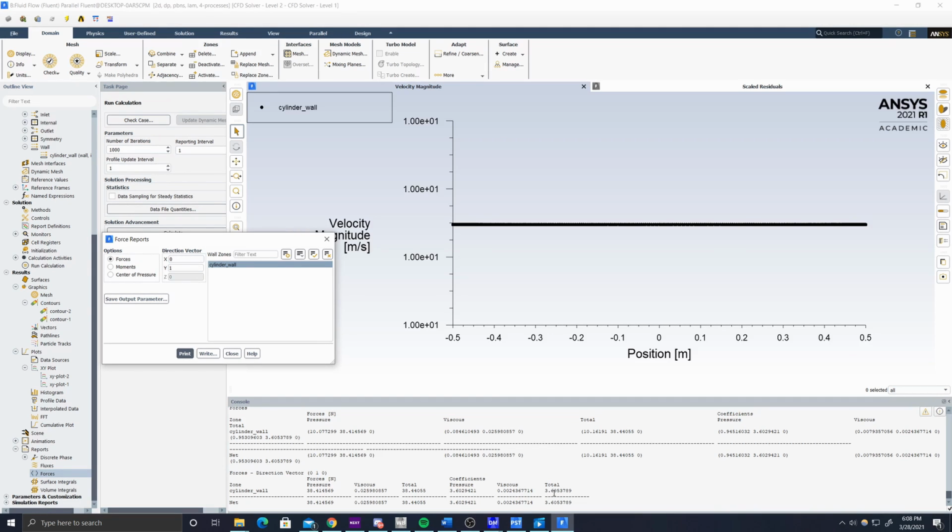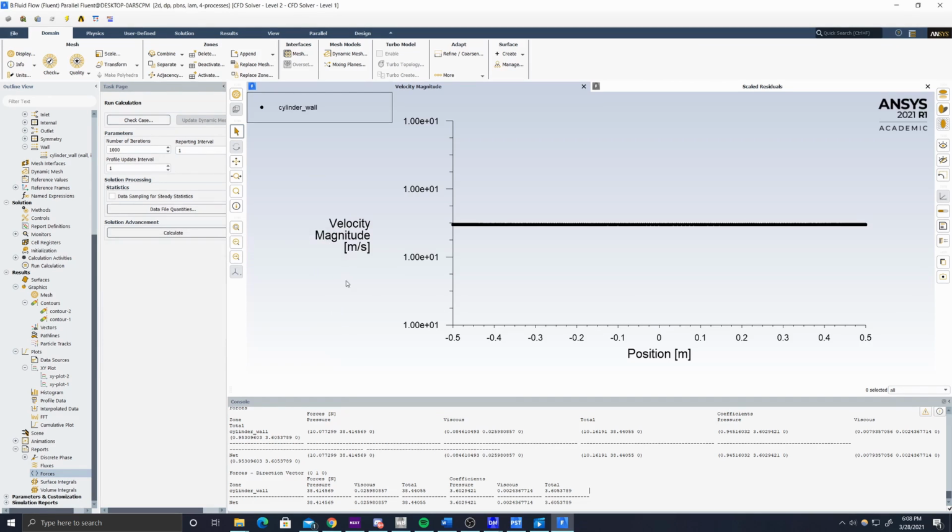We have a 3.6 in this location, which would make sense with the rotation of the cylinder and the low pressure zone up top. Next, we're just going to simulate the 40 radian per second cylinder. We should probably have the same results, just a bit more drastic. I'll come back with that.